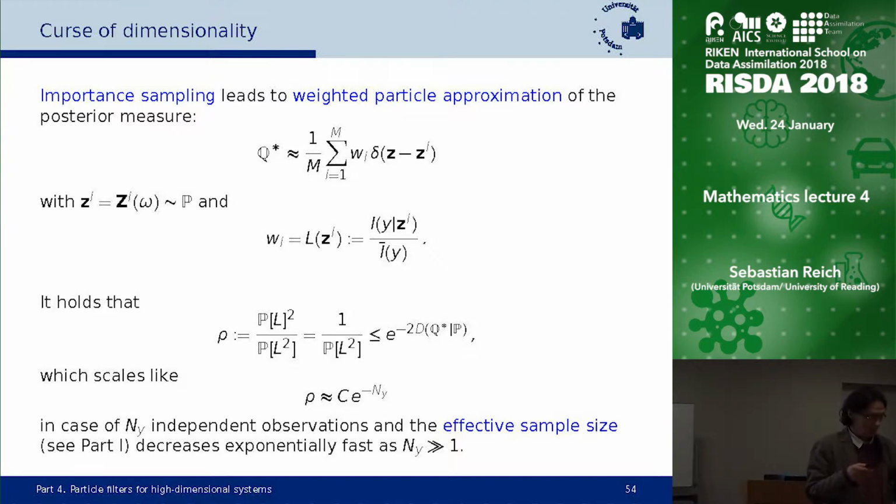Because Kullback-Leibler has this property: if things are independent, then it just gives you a sum of identical things for each independent copy. That's of course a worst case scenario, but basically it goes exponentially down in dimension. To compensate for this, you have to increase the number of particles exponentially, and you're dead pretty quickly. Of course, that was one of the reasons why in the 80s and 90s, nobody thought that you can ever make particle filters really work in high dimensions.